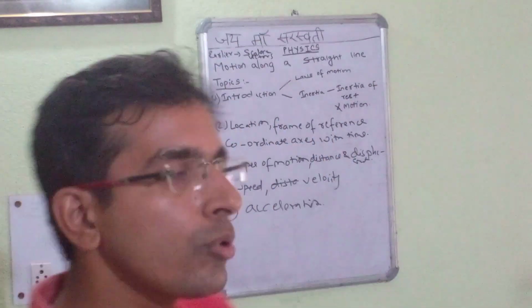As the standard equation of motion is v equals u plus at, by changing the subject of the formula we come to the derivation, that is F equals mass into acceleration. That is how we mathematically describe Newton's second law of motion. The rate of change of linear momentum is directly proportional to the force applied, and this change occurs in the direction of the force applied. That is the important thing. Now we come to Newton's third law of motion.